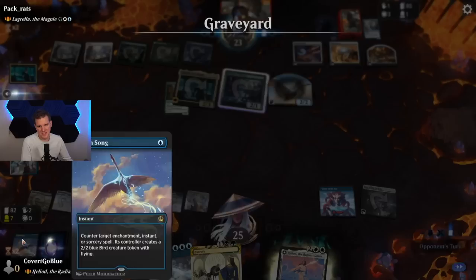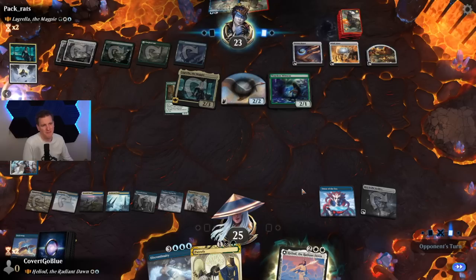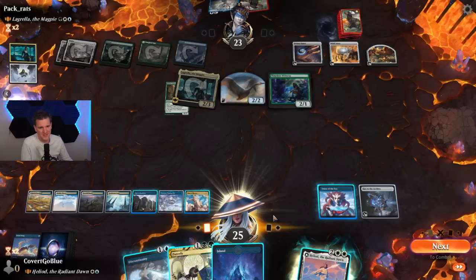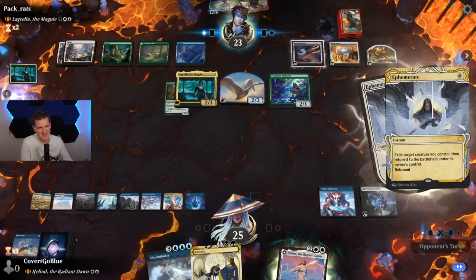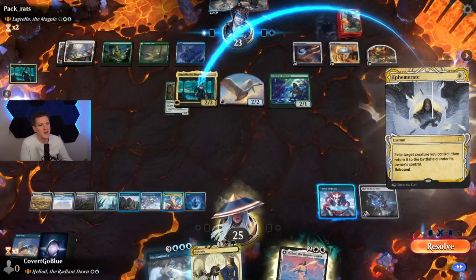Oh, Ephemerate the Timeless Witness. Ugh. All right, I'm getting annoyed. Probably Discontinuity time. I'm getting frustrated. All right, so let's see. They Ephemerate, they target the Witness, I'm guessing. They target the Lagrella. Exile target creature. Okay.